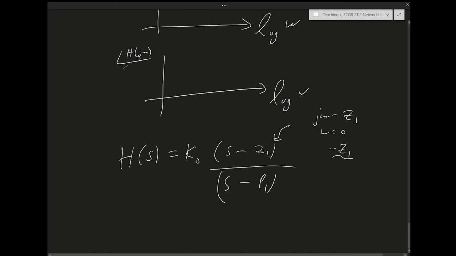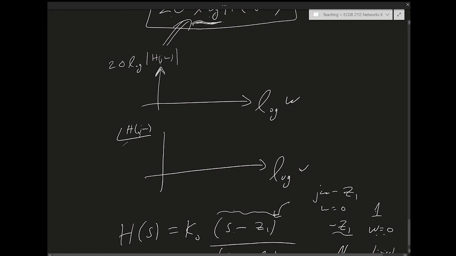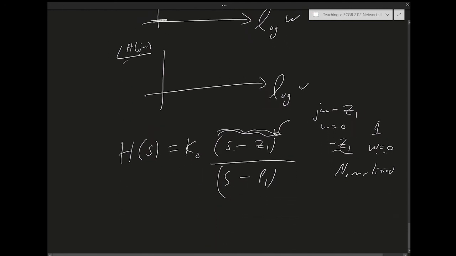We would prefer if those pole and zero expressions evaluate to 1 when omega equals 0. If we set the poles and zeros up such that they evaluate to 1 when omega equals 0, we call that the normalized form. And this is a form that we prefer because now each one of those expressions can start at unity at omega equals 0, or at the beginning.